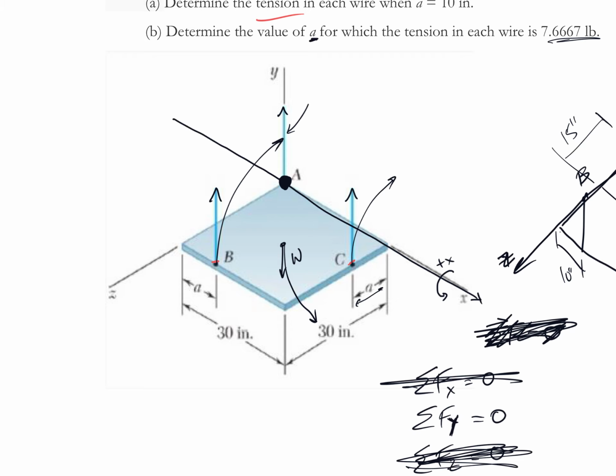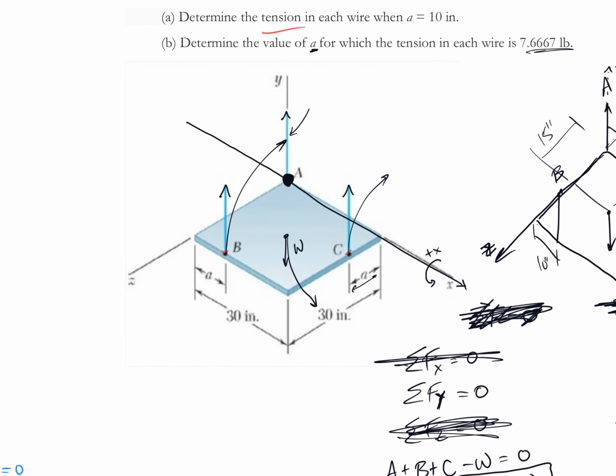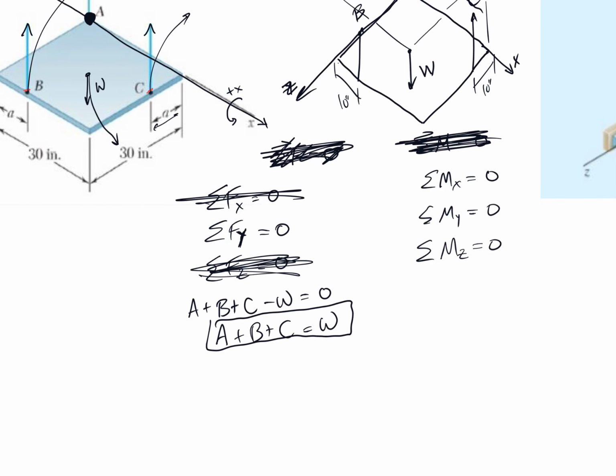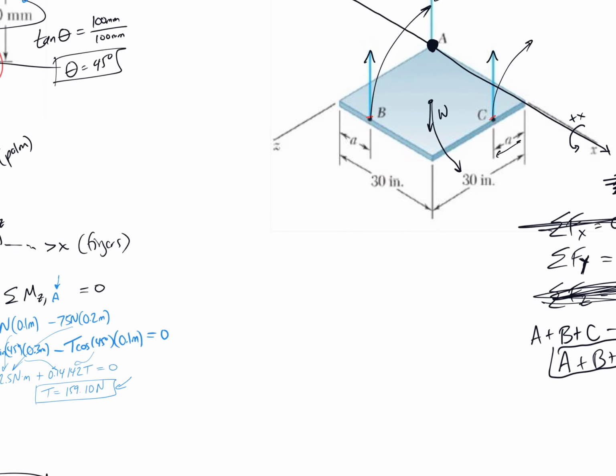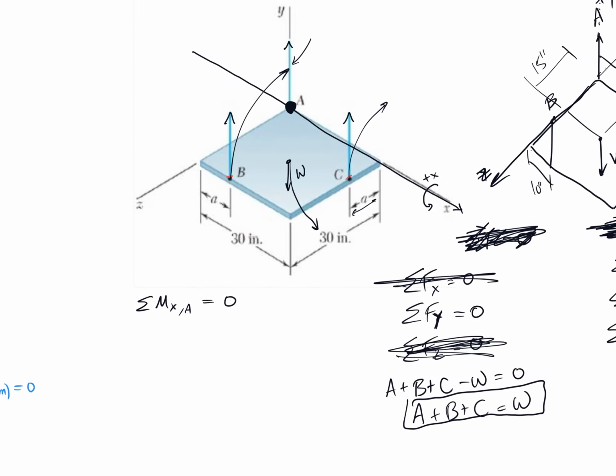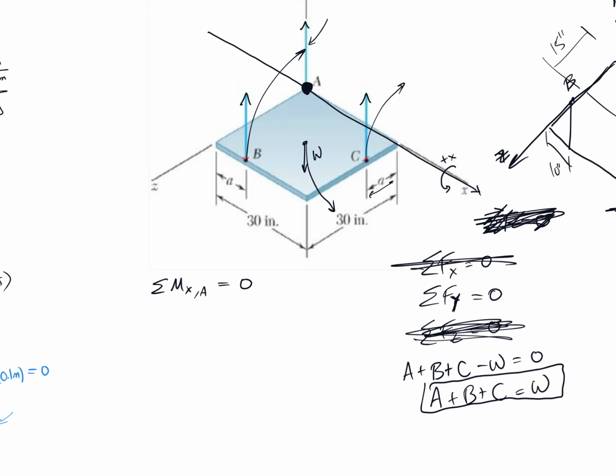Okay, so let's go over here and do that equation for the x direction. Sum of the moments in the x direction, and I'm going to take them around the point A equals 0. We've got three forces: B, weight, and C. I'm just going to go from left to right. So here's B. What's its perpendicular distance, its moment arm, from X?